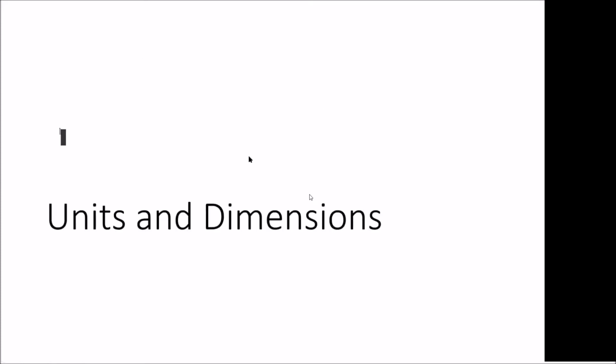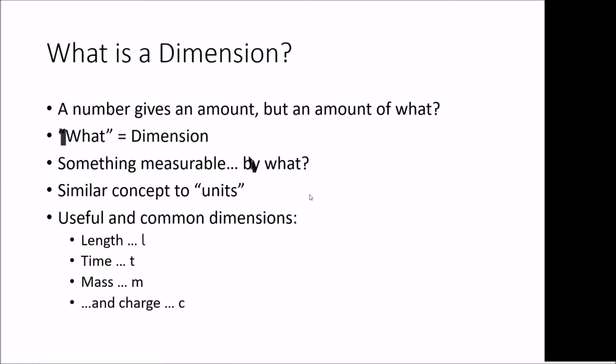Units and dimensions. So what is a dimension? A dimension is a number that will tell you how much of something that you have. The question is the something. What is the something? And that what is the dimension? So the something has to be measurable, and you measure it with units. So the thing, you can measure money. You can measure how much money you have, but it matters if you're measuring it in dollars or euros or lira or something like that. So the money is the dimension, but the units is the currency. You can think of it like that.